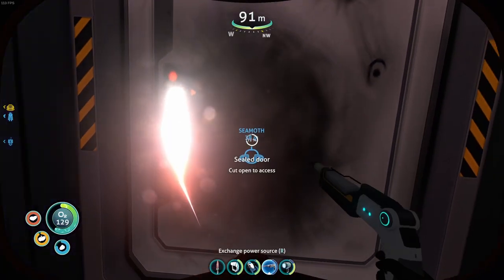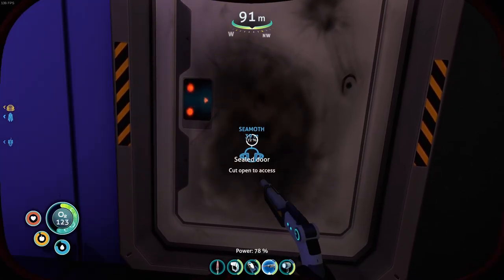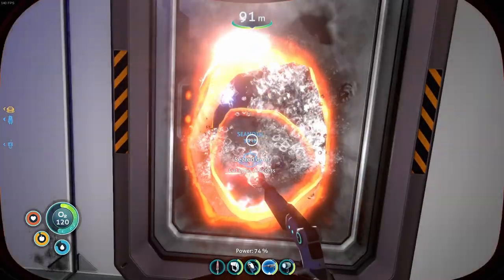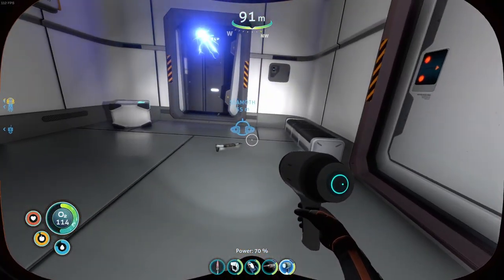Laser cutter. Equip. Attach battery. There we go. And continue cutting. Nice. Hopefully. I really want the digging thing for the prawn suit. That would be kind of cool.